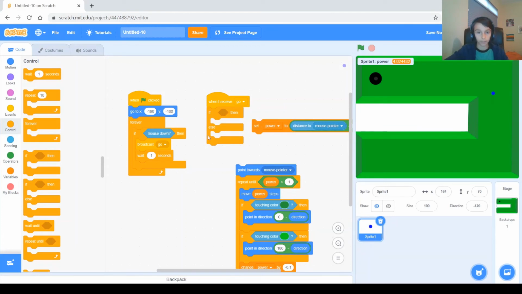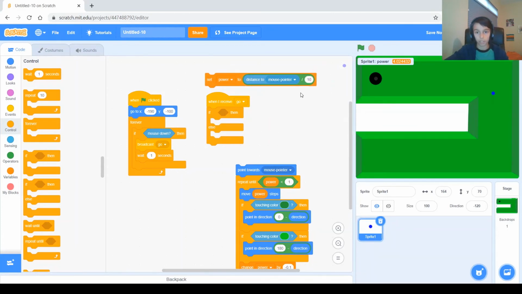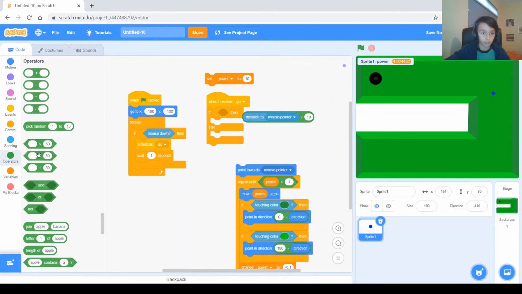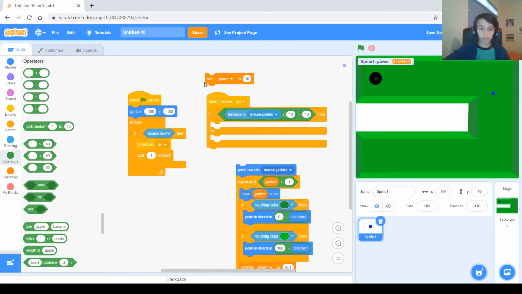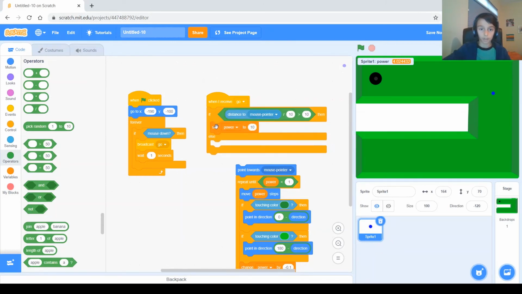If the distance to mouse pointer divided by 10 is greater than 10, then we will want to set power to 10. Otherwise, we'll set power to distance to mouse pointer divided by 10.